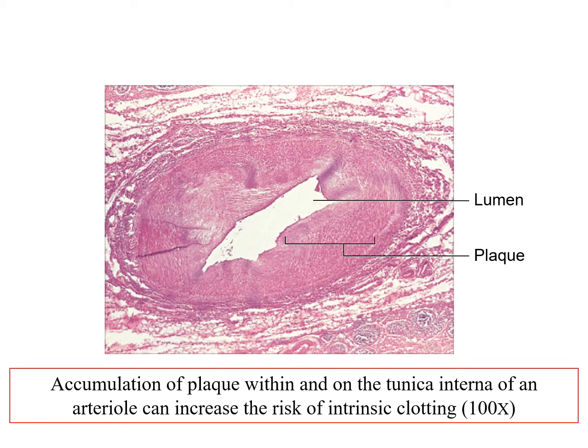What happens now as plaque begins to accumulate here in the wall of the blood vessel? Notice how much reduced the lumen is. It's significantly reduced from the previous slide, and we have a much thicker layer. This is not normal connective tissue, okay? This is fatty lipid plaque. And as we said earlier, if blood comes into contact with a foreign surface, and this would be considered a foreign surface, that could induce intrinsic clotting. If this is a coronary blood vessel, it could lead to a heart attack. This is in the brain, this could lead to a stroke.